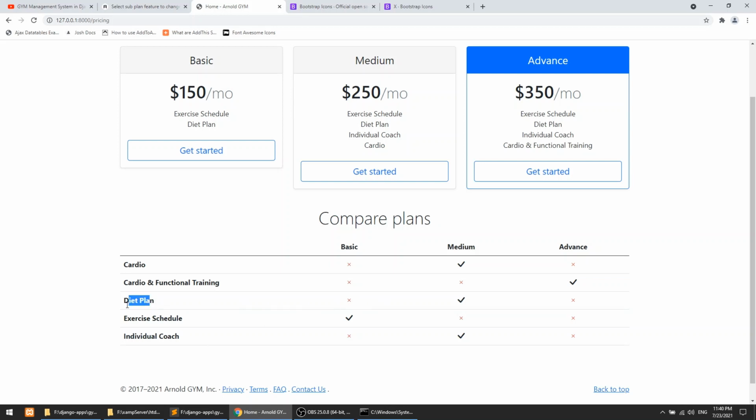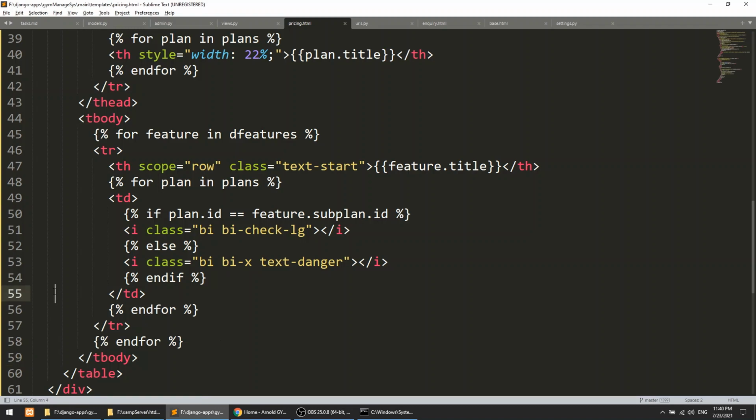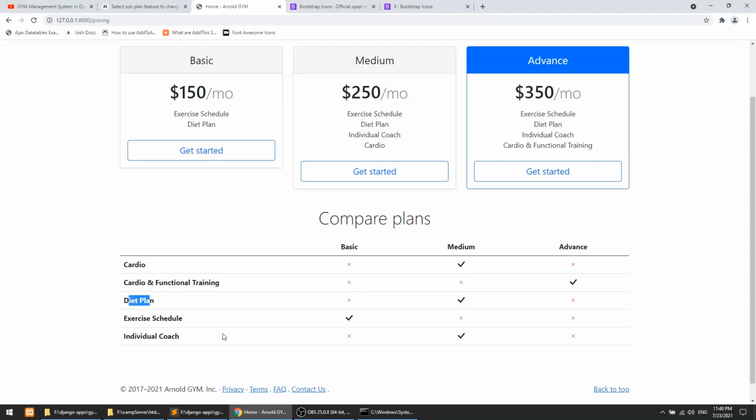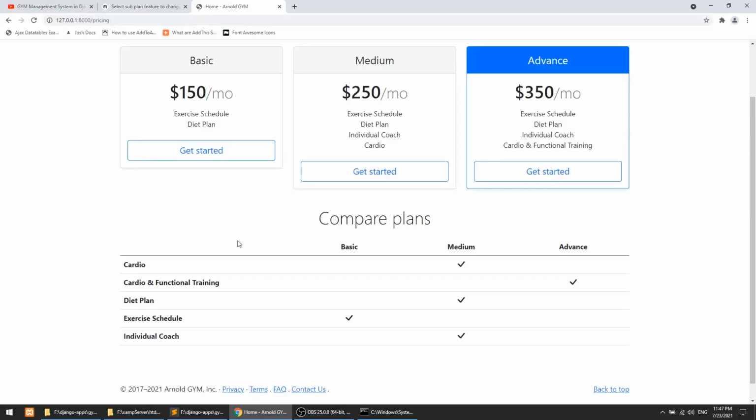So what we need to do here, here is an interesting thing. The compare plan task I am leaving to you, to decide what we should do. As you know, we are fetching this data as distinct, and this cardio belongs to two plans, in the medium also.